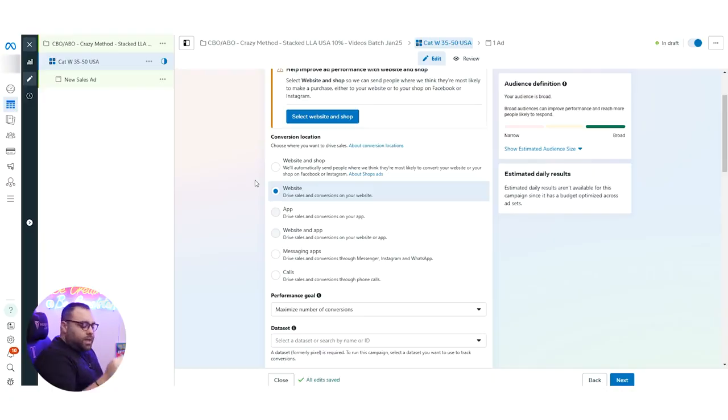They are effective. I don't know if you remember, in the crazy method, I showed you one campaign which had a lot of spend. This is the beta that they were doing at that point, 1 year ago, 2 years ago, I don't remember, where they gave us so much money so that we could keep training the algorithm to understand how to sell on the shops. And this is the option that we have now only in the United States, which is website and shop. It's going to send some people to the shop, some people to the website, and it's going to have better results. It's working pretty well. Back in the day, it wasn't working, as you have seen in this campaign, but they spent money and made it work because they want to keep the data in the platform, as I said.